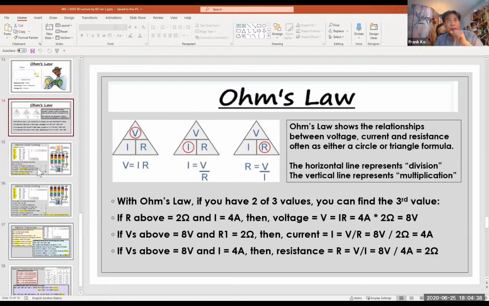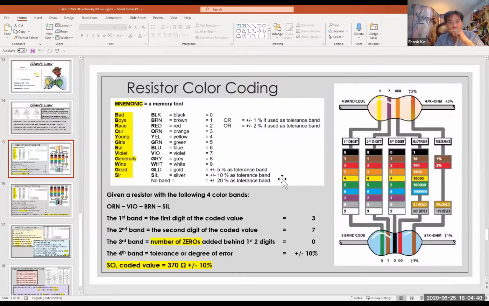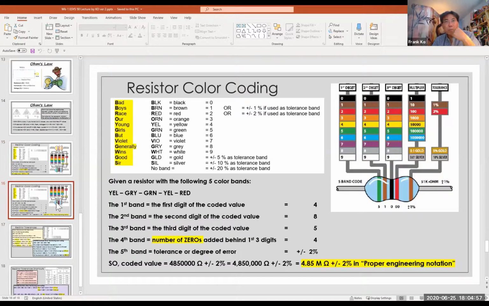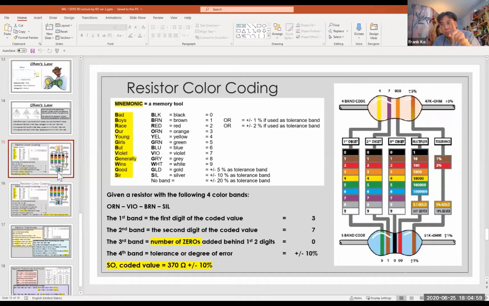Next slide. We're talking about resistor color coding. We talked about that this past Tuesday. In resistor color coding, we have 4-band resistors and 5-band resistors, and this goes to reiterate how to play with the color bands. What I want to focus our attention on, this first slide here, emphasizes the 4-band resistor color code. So you're given orange, violet, brown, silver.